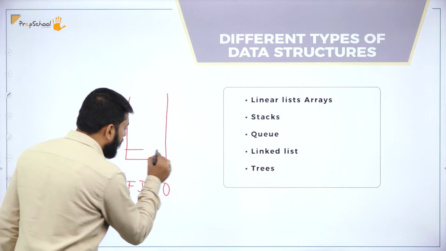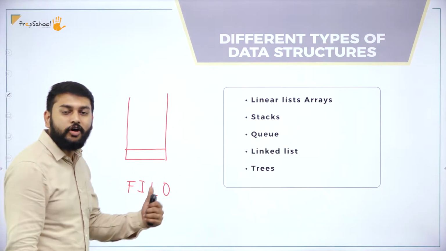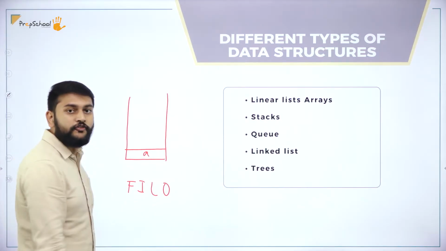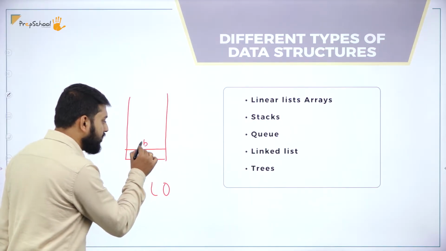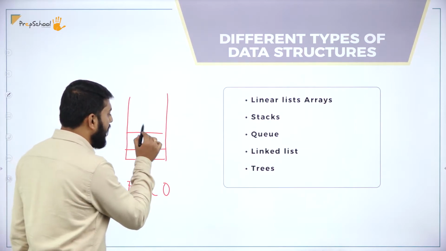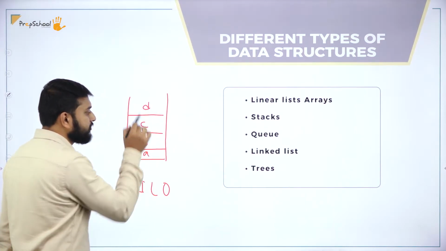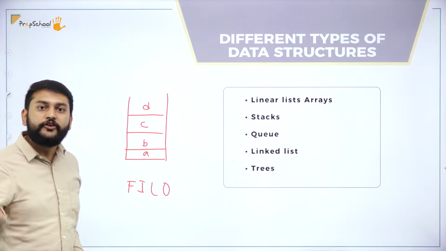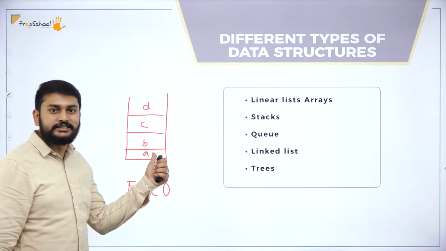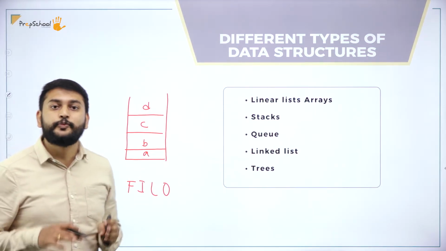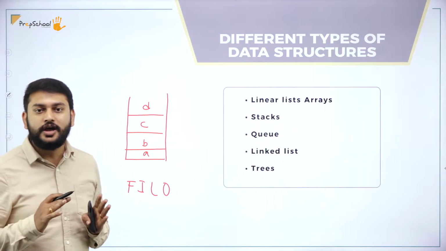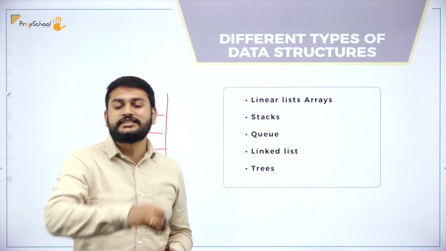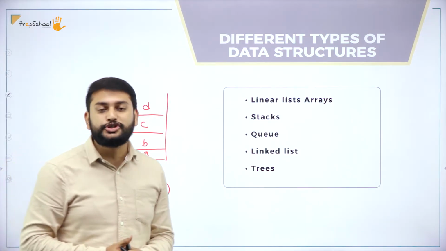Imagine I enter the first element or data item into the stack. Right now in my stack I have A. This was the first element before I enter this. After that I'll enter B, then C, then D. This is what I call a stack. If I enter a value inside the stack, that operation is called a push operation. The process of inserting a data item inside the stack is called a push operation.